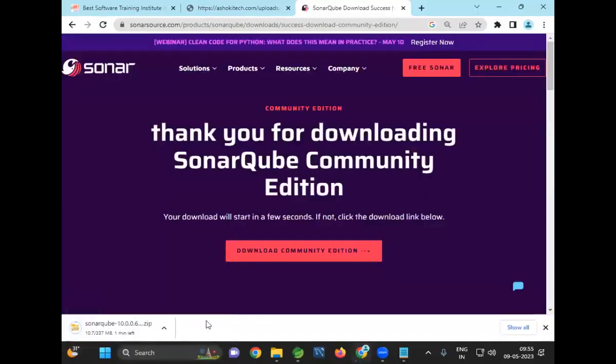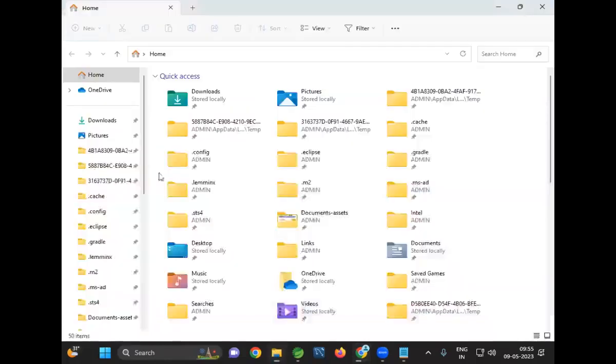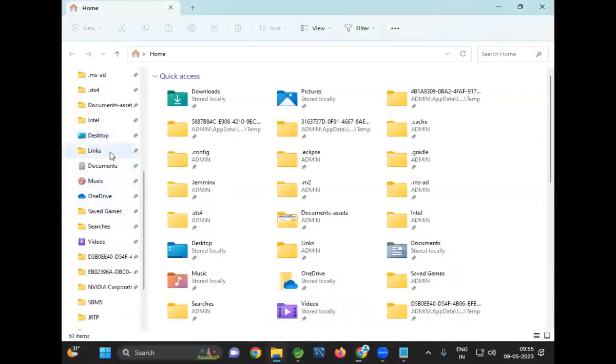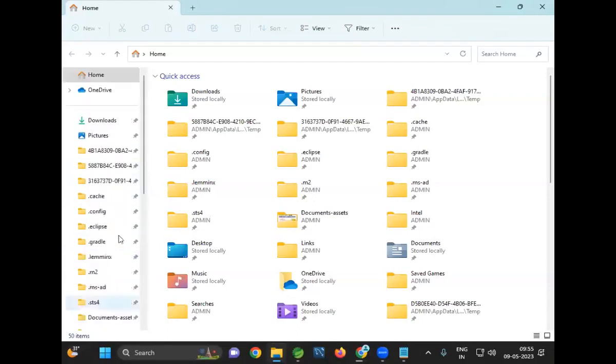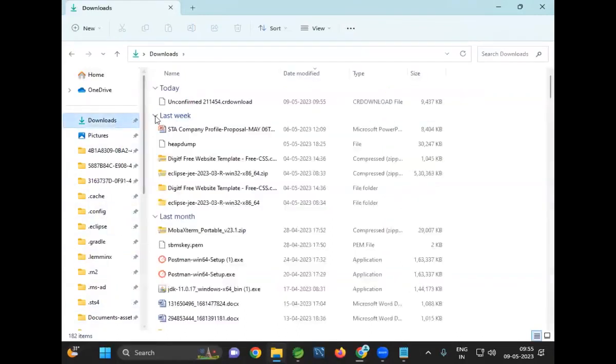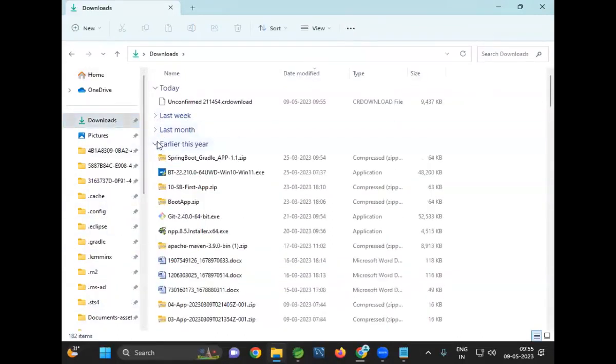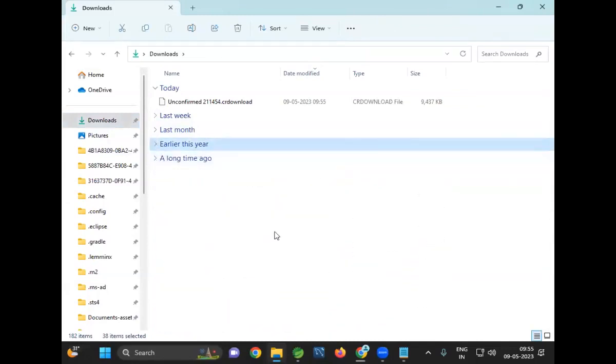Okay. Let me go here. Download for free. The SonarQube server is downloaded as a zip file. You can set up Sonar in the AWS cloud. You can set up Sonar by using Docker, or you can directly download Sonar. I'm directly downloading that Sonar. Let us see how we can run it.